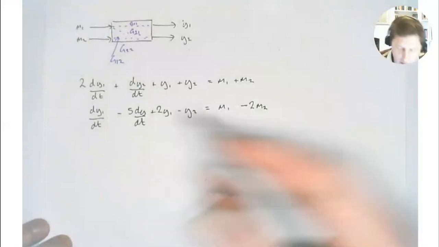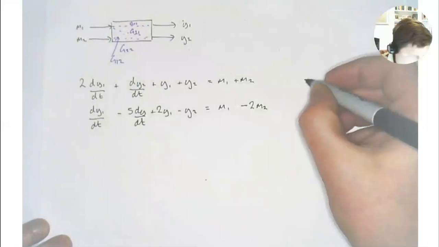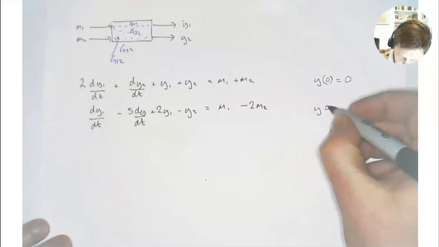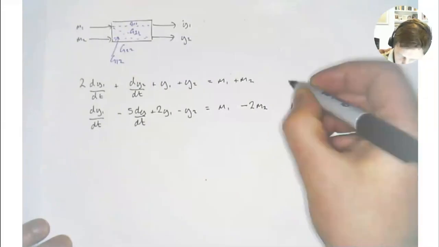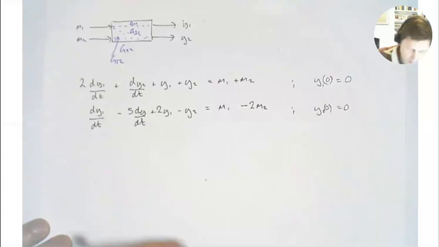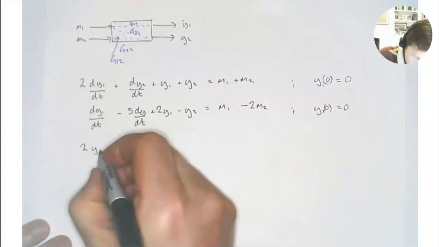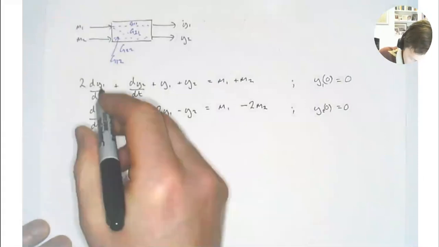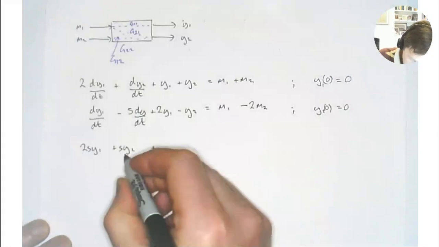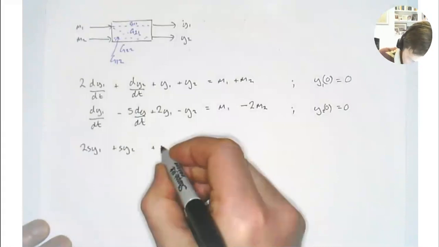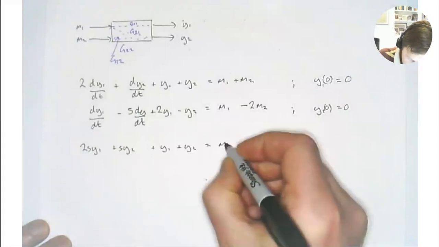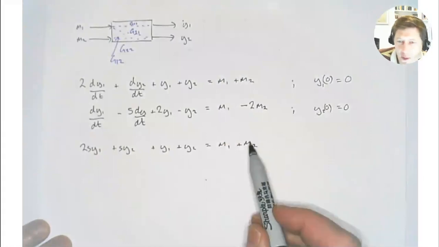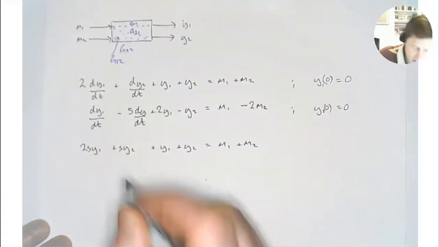So the first thing we need to do is take the Laplace transforms, and we're given a bit more information about their initial conditions, which will be helpful to us for doing the Laplace transform. So we'll do the Laplace transforms, and then we have 2s y1 plus s y2 plus y1 plus y2 equals m1 plus m2. And I'm saving myself a bit of time by not writing the bars over the top or the s's in, but now all of these are Laplace transforms.